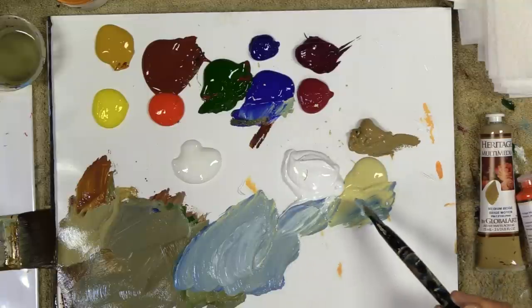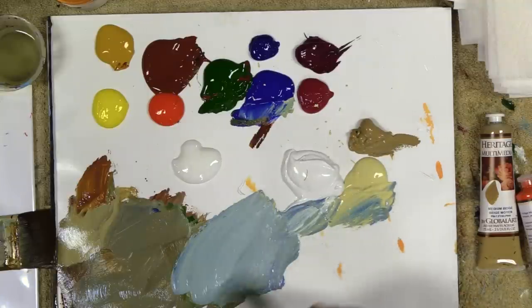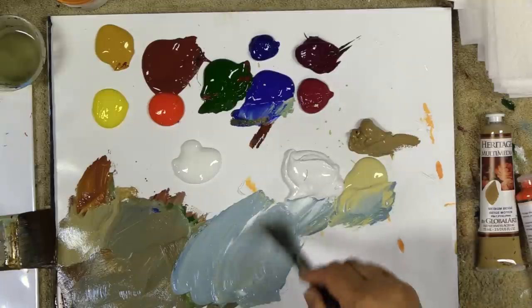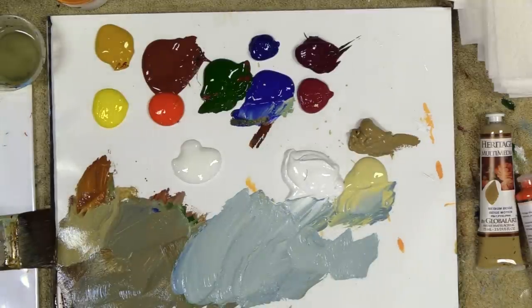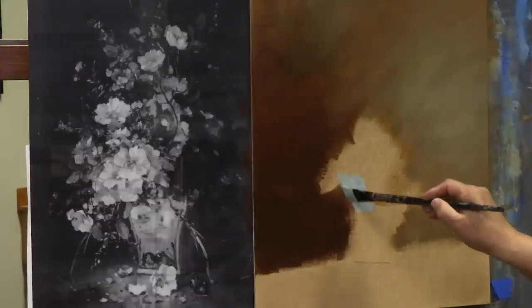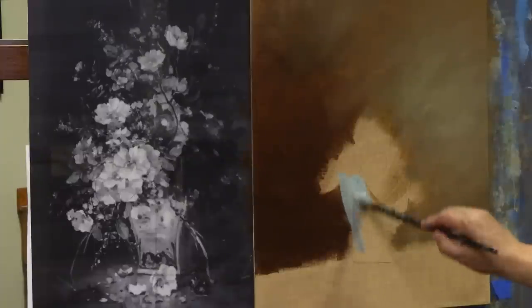Now, the medium white is just black, yellow, and white, and so it's just a shortcut color that I have out here, and why I'm using it. And so we'll mix this up here, a little bit, get close to it, not perfect, but we'll get close to that. That's pretty close. It's a little bit green, but that's okay, because we're going to paint it so many different ways.